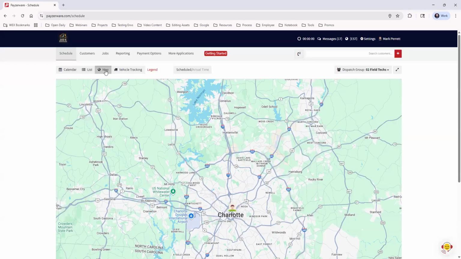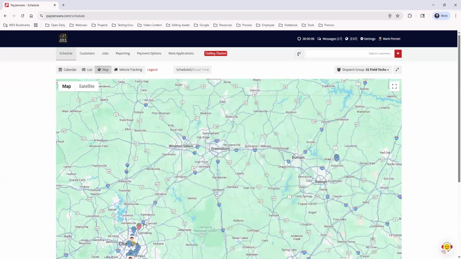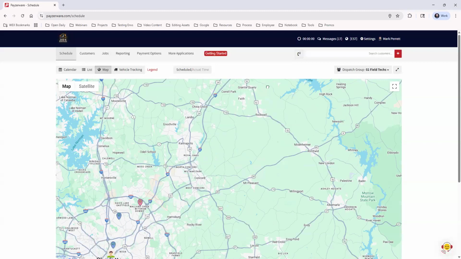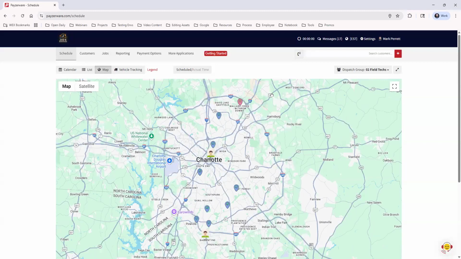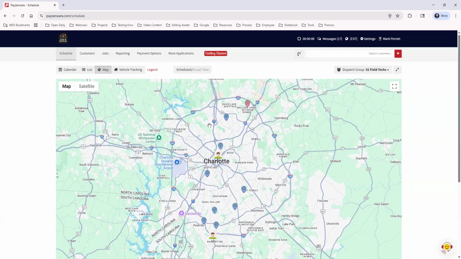Map is going to show you a map of your area. Right now, I am in Charlotte, North Carolina. This will show your area based on the zip code that you have set for your business address in the business details admin page. This is being pulled from Google Maps.